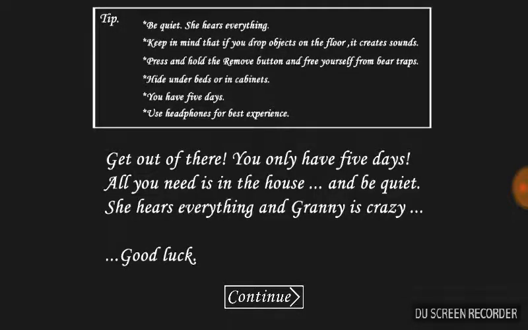Tip, be quiet. She hears everything. Keep in mind that if you drop objects on the floor, it creates sounds. Press and hold the remove button and free yourself from bear traps. Hide under beds or in cabinets. You have 5 days. Use headphones for best experience. Get out of there. You only have 5 days. All you need is in the house. And be quiet. She hears everything and Granny is crazy. Good luck.